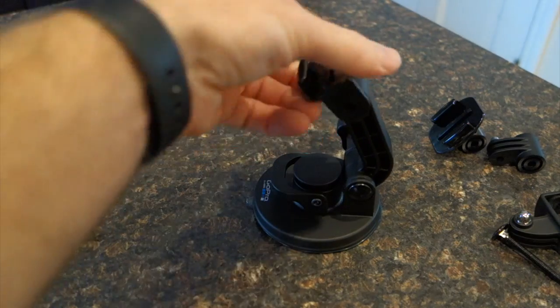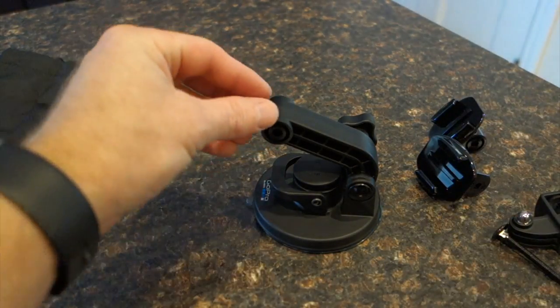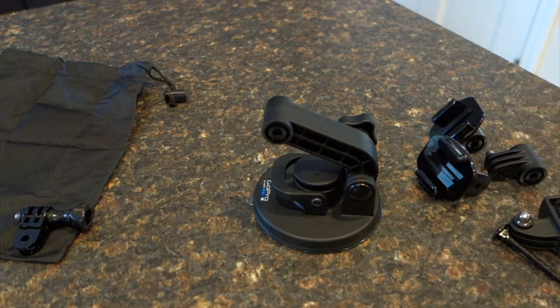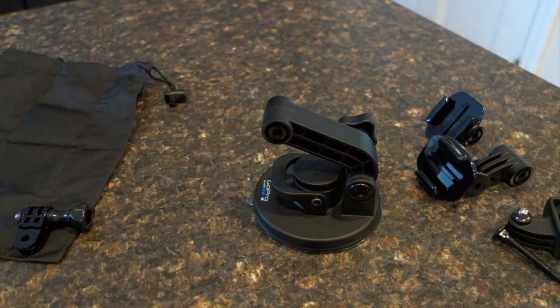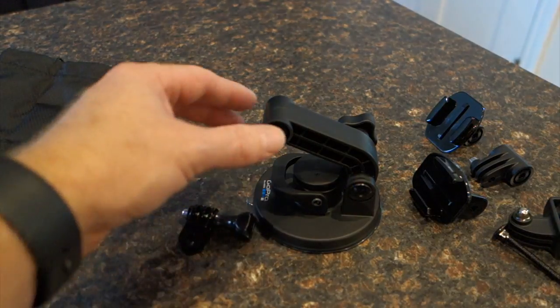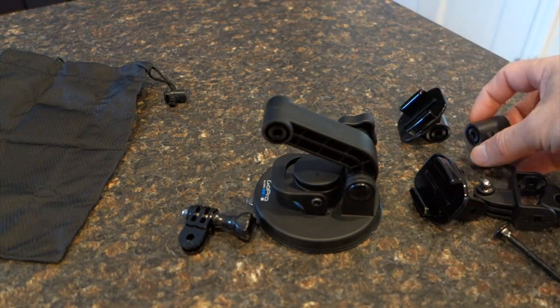It's fairly easy to operate. I wish it had an extra joint here that could turn. You can add it with additional mounts, but it would have been ideal to add it in — to allow this to twist in a certain way would have been helpful. So from just the package, it's limited in what angles it can see. But in combination with other mounts you can get virtually anything you wanted.